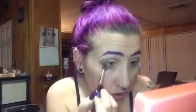I am going to take a little bit more of that Mercury color out of my Subculture and put it on the outer corner of the bottom. That yellow came out real bright. Just to deepen it up, and I'm just going to tap it so it doesn't brush away all that shimmer. See, you can still see the yellow and the shimmer through it. I don't think there's any fallout, but I am just going to brush away a little bit just in case. The top doesn't look that bad, but I really like this yellow.